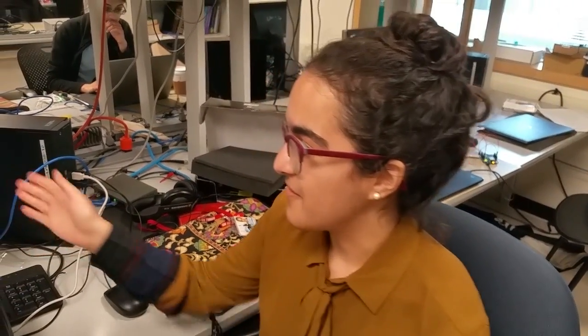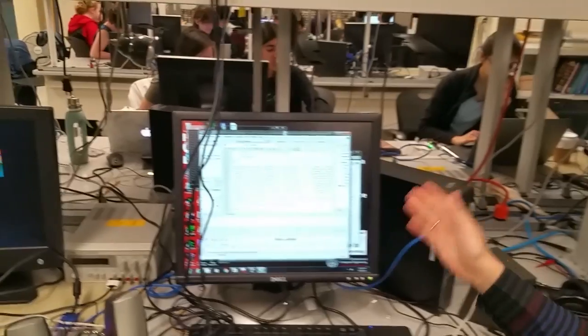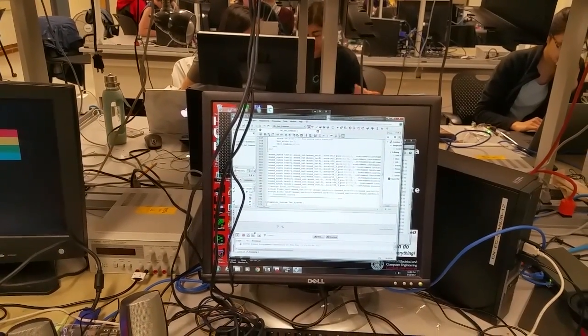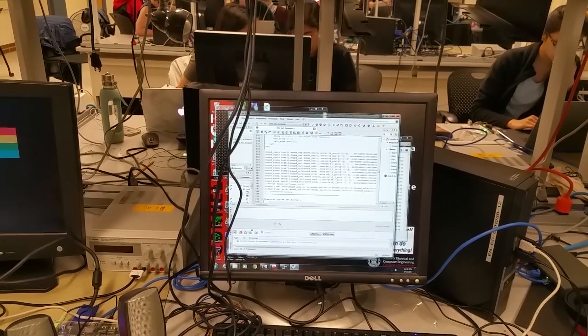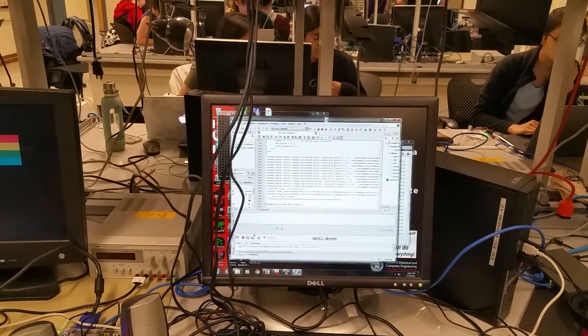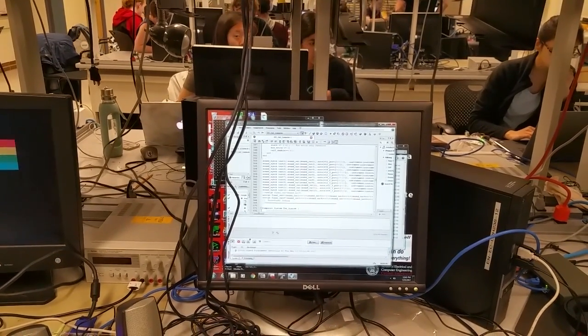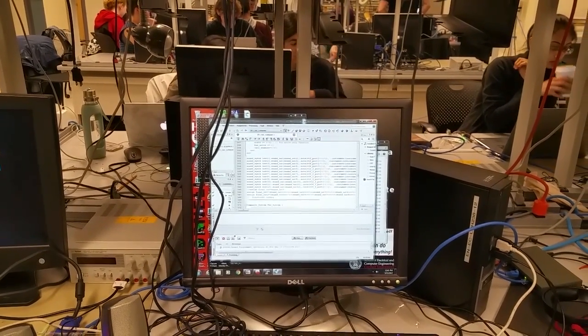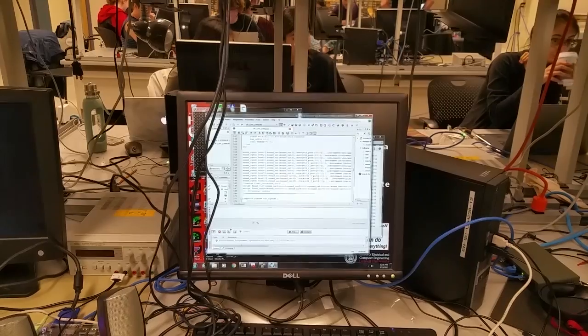We have two components to our project. One is powered by the FPGA, which actually synthesizes our sounds with a brute force method. We have three different instruments: one is driven by white noise, one by a sawtooth wave, and one by a triangular wave. By brute force, we mean brute force synthesis and the wave equation — correct. We use the Karplus-Strong algorithm to do that.